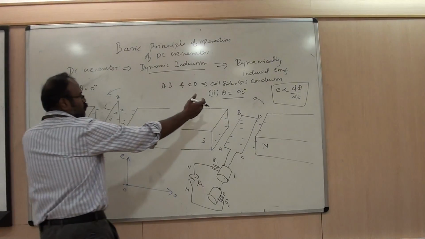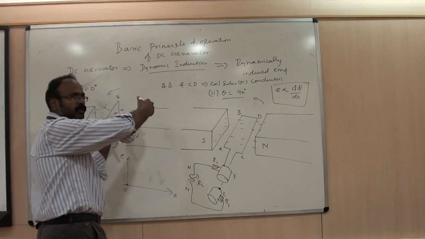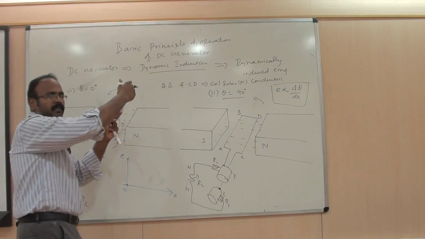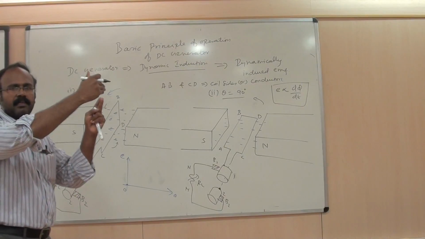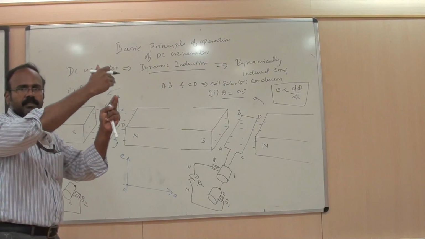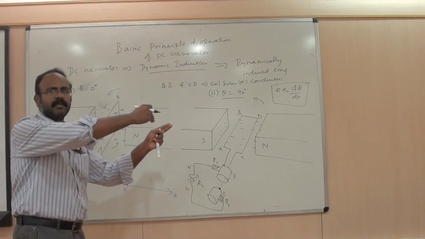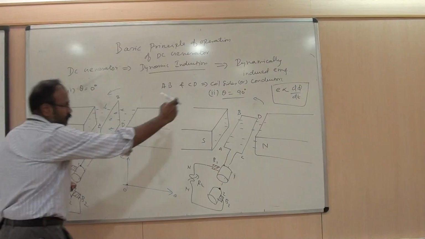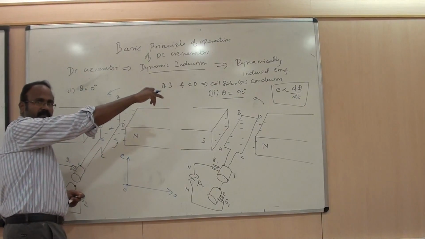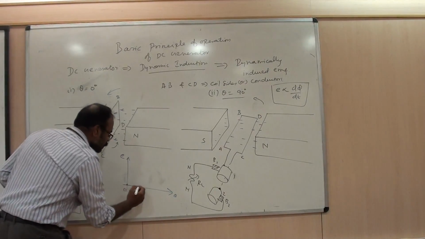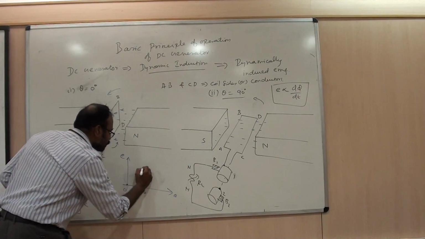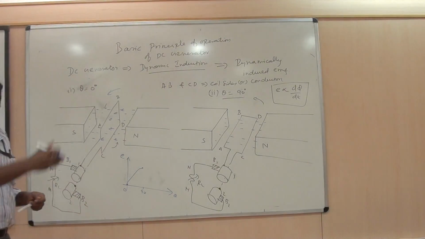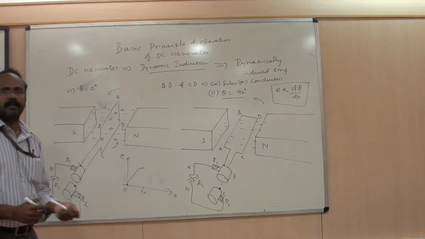In between these two positions, let us assume at theta is equal to 30 degree, 45 degree, 60 degree, like that, gradually the change in the flux, or the disturbance produced by the position of the coil, is increasing. When it reaches 90 degree, it is a maximum. So now I can draw the change in the flux. If the change in the flux increases, the EMF induced will also increase. Let us assume at 90 degree it reaches the maximum. In this curve, the EMF is increasing in this manner from 0 to 90 degree.